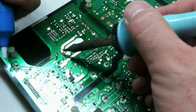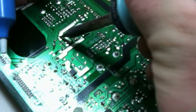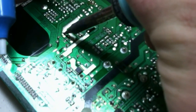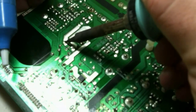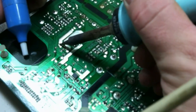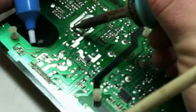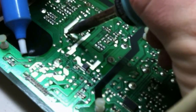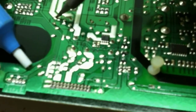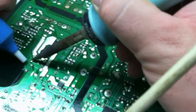Okay, it's hot. Taking an awfully long time here. Alright, so we're just gonna... There we go. Starting to get a little bit of liquid there. Not hot enough yet. Well, let's try the other side. How about that? Okay, that one liquefied real fast. So you can see it's liquid.